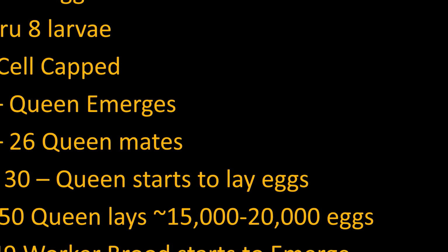And a few days after that, anywhere from 2 to 4, 5, 6, 7 days, it varies all over the map. Typically, though, it's about 4 days. The queen will start to lay eggs, fertilizing the eggs with the new sperm in her spermatheca. And then in the following 20 days, she's averaging probably close to 1,000 eggs.